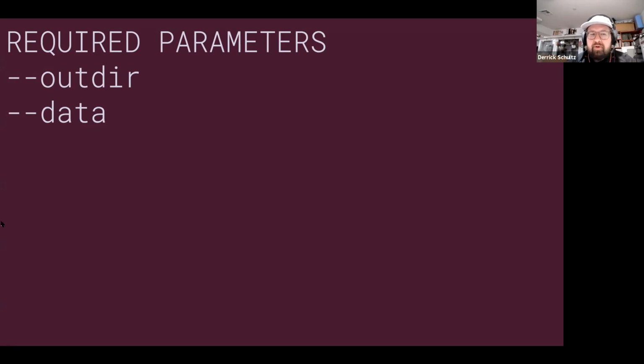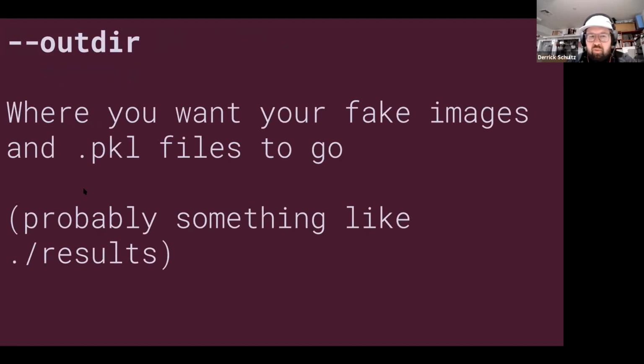When you're running your training command, there are only really two required things. The first one is outdir, and then data. Outdir is really where you want your results to go. I believe they call the output folder training-runs in their example files. I like to call it results, because I think results is much clearer as to what's in there. You only need to set this once when you're running the training command, and I recommend always setting it the same. Otherwise, you end up with weird folders all over your repo. So whatever you choose, keep it consistent. I definitely recommend something like /results as a straightforward approach. That's probably what you'll see me use in most cases going forward.